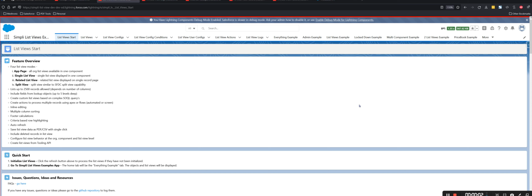Hello, this video is to quickly describe the new changes to the refresh button. In core list views, the refresh button, when clicked, just refreshes the list view once. Simpli list views has the refresh button automatically auto-refresh the list views, but sometimes people just want to be able to refresh the list view once. So we've used the same button and we've altered the behavior slightly. So let's go and take a look.